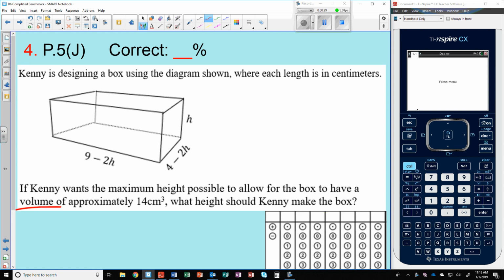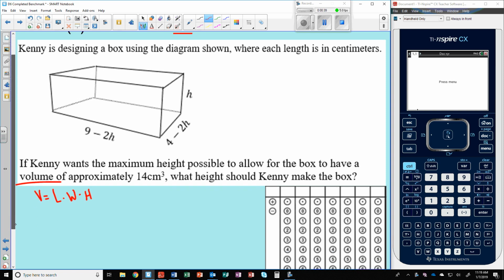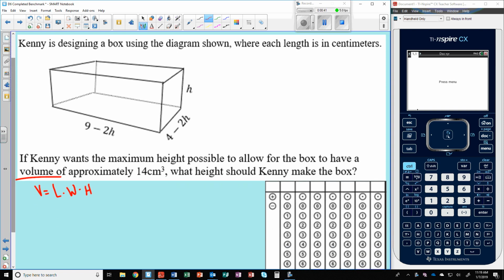Well, let's first start with volume. What is volume? Volume is equal to, for this, you can say base times height, or you could say length times width times your height. That's the idea that we're working with here. So to solve this, we just need to go through and say, well, what is my length? Let's just say this is L here. We'll say this is our width, and that's our height.